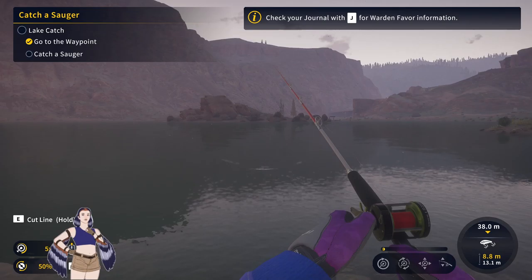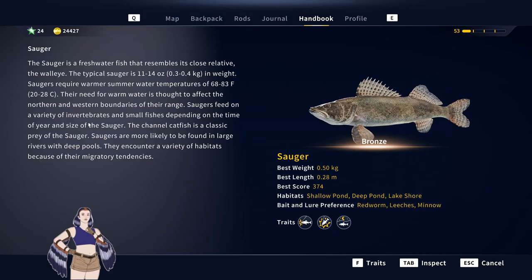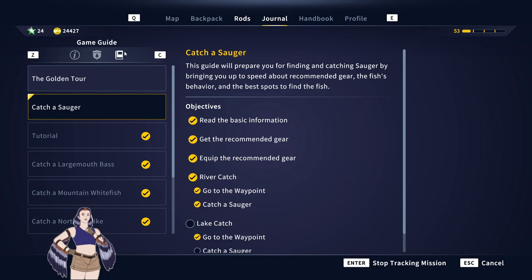That's all good. Actually, I should check my handbook. What does it say about Sauger? The channel cat. Oh, shut up, you. Large rivers with deep pools. That doesn't help. Let's see my game guide.